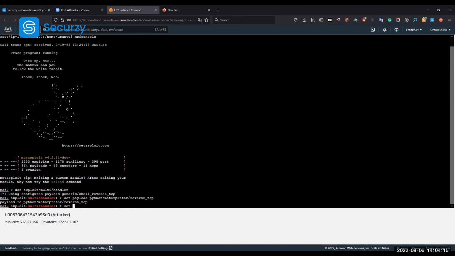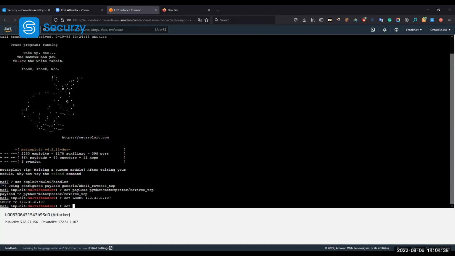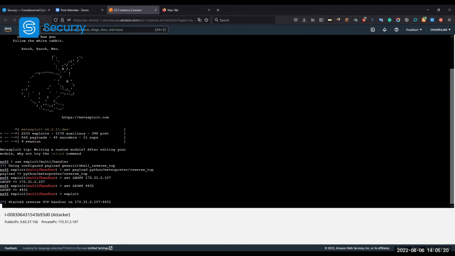Then you set your LHOST, which is 172.3.1.2.1.0.7. Then you set the LPORT 4431.